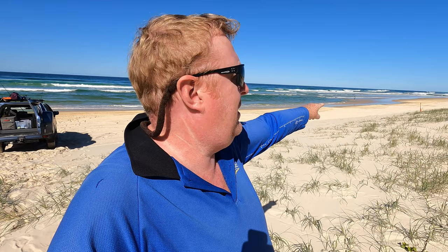We're targeting the areas where the foam is. And the reason for that is the foam sits on top, casts shadow underneath, and it's a great place for fish to hide, okay? Especially if you can match it up with where Shane is down there at the moment. I think we can see him, way down there. There's a sandbank coming out behind him. And where you can get that little drop off of the sandbank, the waves churning that all up, bit of foam over the top of it, fish come in underneath that cover, hunt around looking for pippies and shells and all that sort of stuff under the cover, and they're protected from above and everything. So great place to put your bait or your lure into that zone.